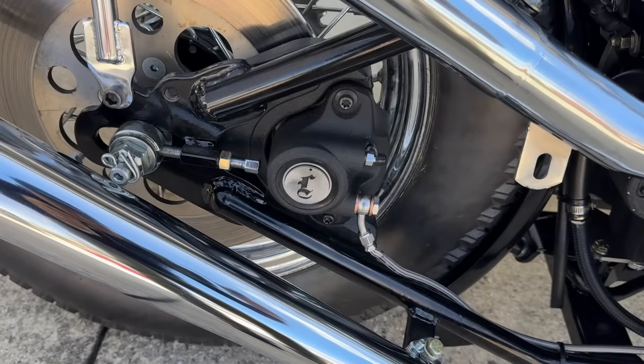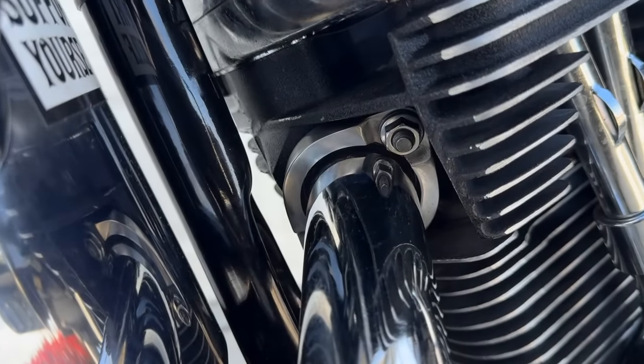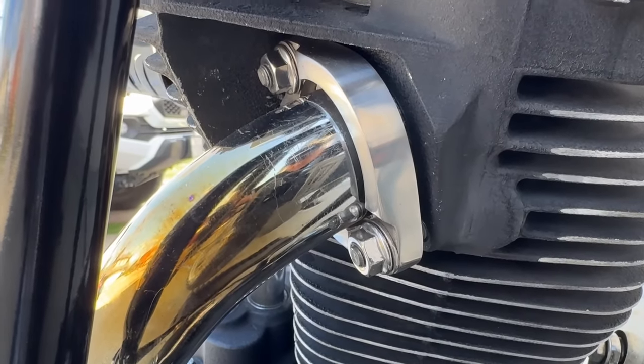Rear brake is OEM. I just replaced the brake line with a TC Bros stainless steel kit. I replaced the stock exhaust flanges with these heavy-duty stainless steel ones. As you can see, they are a lot thicker than stock. I also got new exhaust gaskets and hardware.